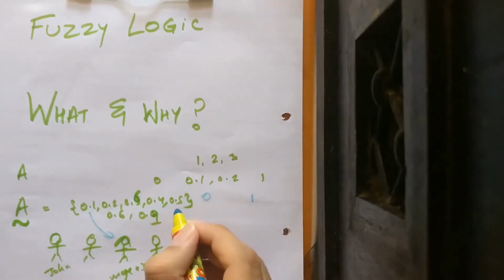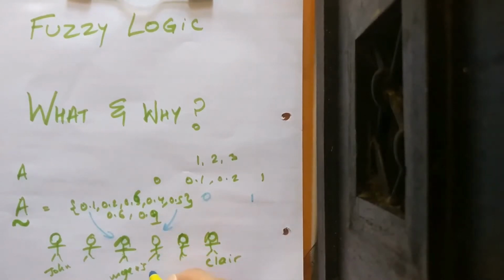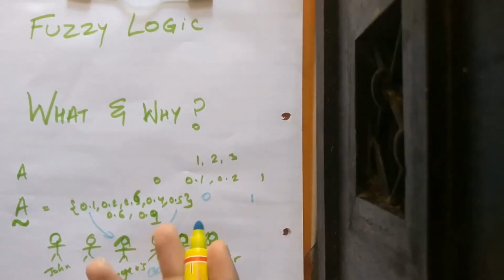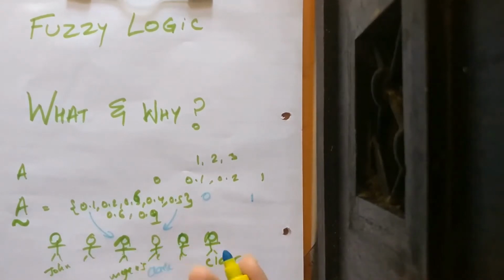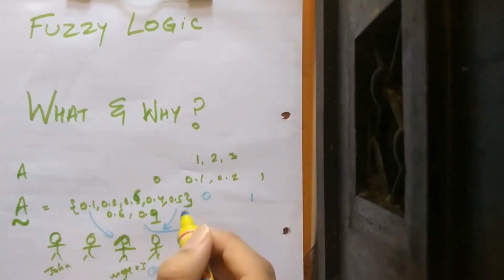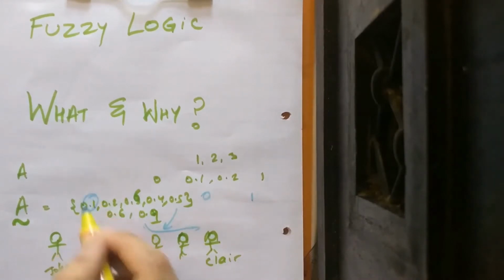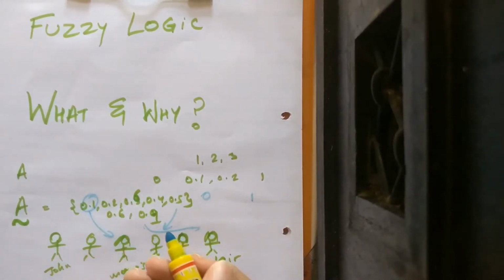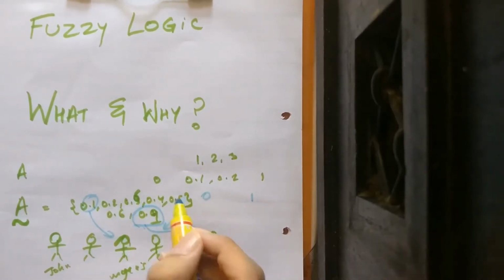And let's go 0.5 with Clark. So 0.5 is Clark. He's neither the best friend nor the worst one, so let's say Clark is a good friend. 0.9, Claire is your best friend. These are values that denote the strength of the member in this set. So 0.1 for Megan means she is a weak member of this set, not as good of a friend as, say, Claire or even Clark.